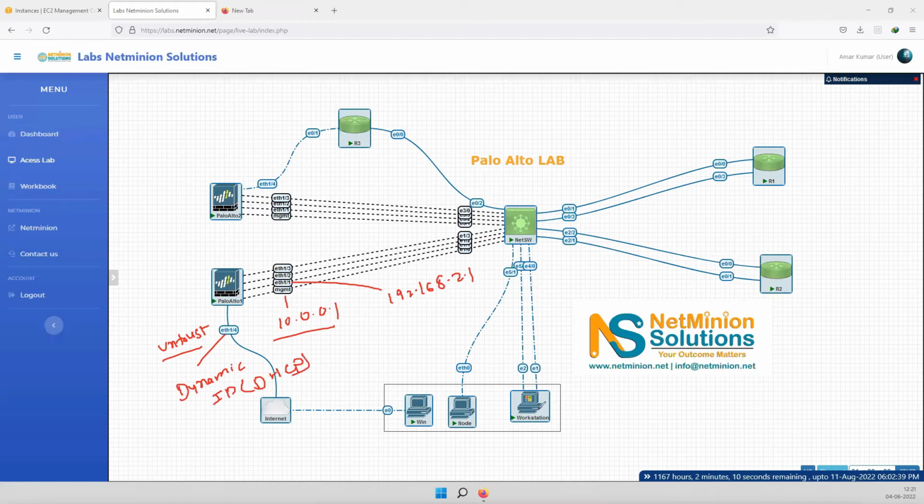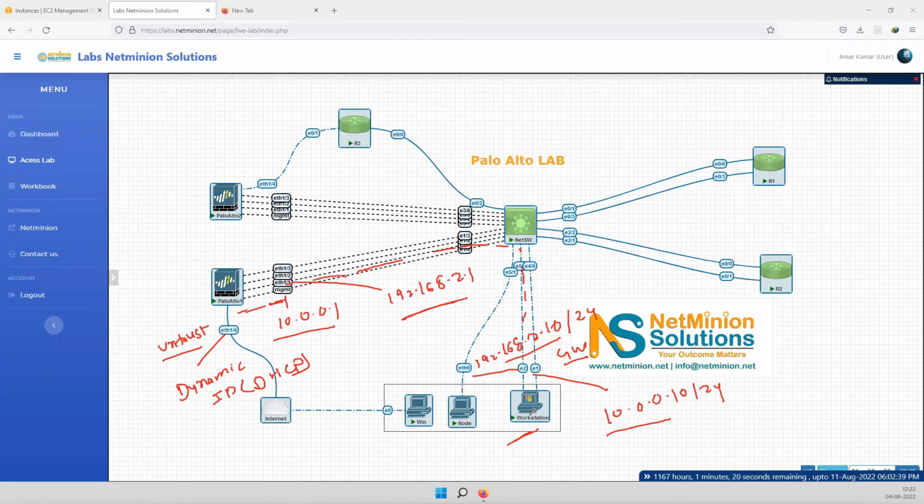On this workstation, in one of the interfaces, I'm just going to assign this IP 192.168.2.10/24, and the gateway would be my firewall IP, this IP. Another interface I'm going to use for management purposes. So here I'm going to assign this IP 10.0.0.10/24. So from the same workstation, I can access the firewall management IP, and I can access the firewall internal IP. So when I try to hit the internal IP, it would go on this interface via the switch.